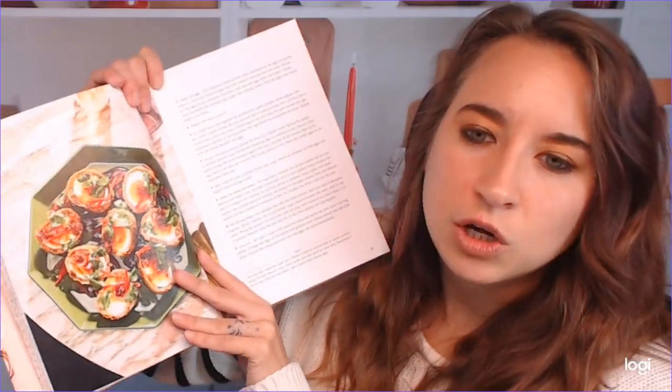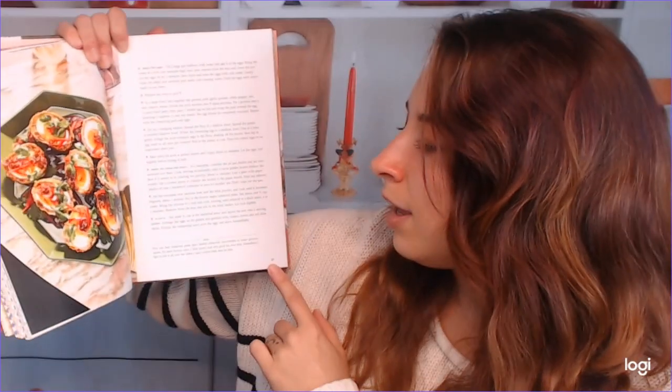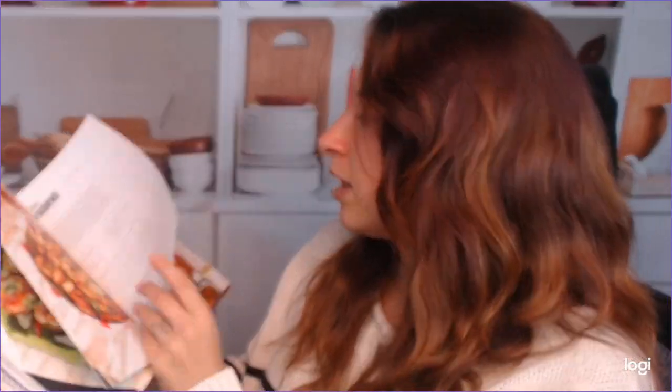I like these notes at the very bottom here. It talks about kind of where she likes to get her ingredients. So this particular recipe, she talks about tamarind paste and the brand that she likes. So I'm really glad she gives us helpful tips. I just learned that different fish sauce tastes differently, so if you want Vietnamese versus Thai, that's something to keep in mind. So just a little tip for you. So let's keep looking through this a little bit.